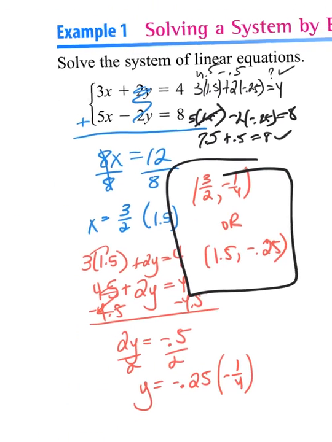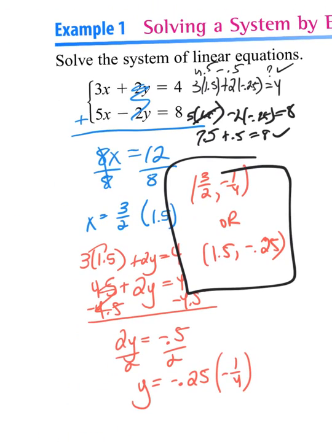So how many solutions does this problem have? One. It only has one solution. So that means if I graph these two lines, how many times would they cross? Once. You guys are going to be expected to graph on your web assigns and on your test. How do you graph a line? What kind of form does it have to be in?